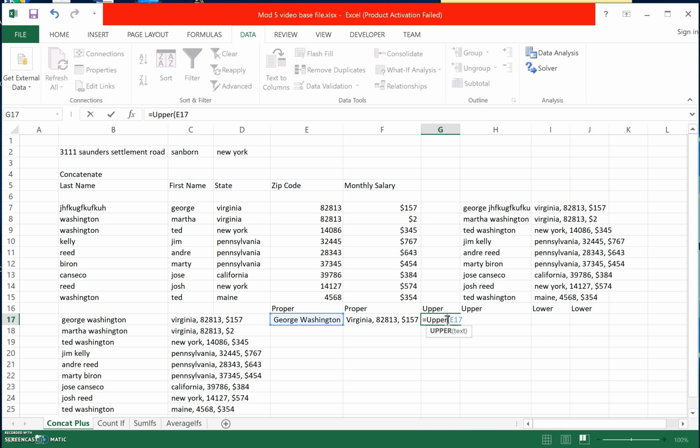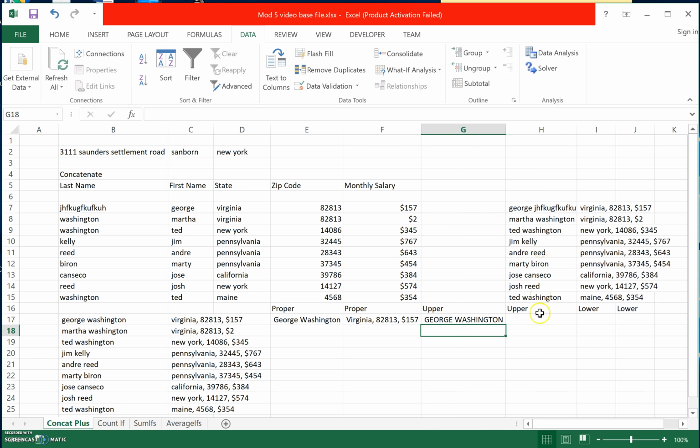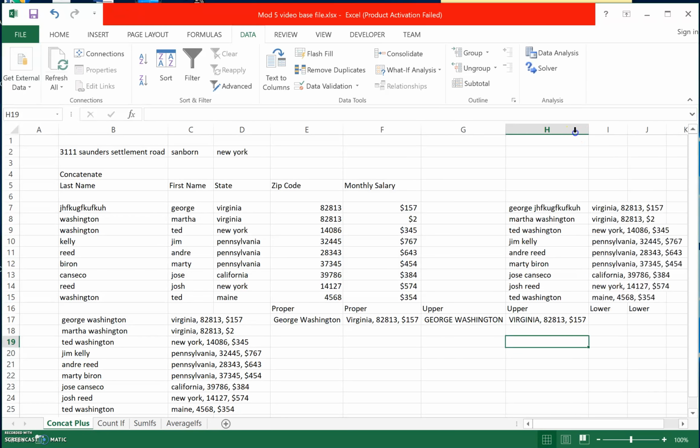There we go. Everything is now uppercase. And likewise, when I do the same thing, I'm going to drag this since the formula is there, right? Virginia is now totally capitalized. And if I do lower, if I type it in the right way this time, I'm going to grab this thing and just make everything lowercase. And then now it shrinks it right back down to the way it used to be over here.